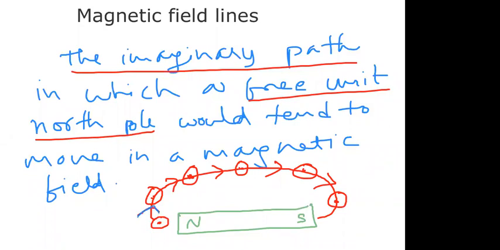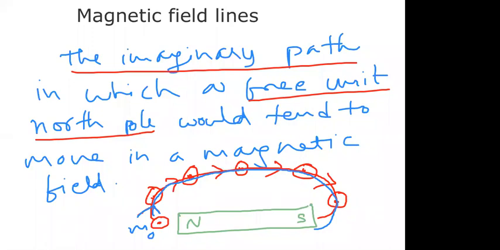Observe carefully the direction. Here north repels. Let me write this as M naught. M naught I will denote as a unit north pole. So this unit north pole is traveling toward the south because the north pole attracts toward the south pole. When I leave it near the north pole, automatically it goes toward the south pole.